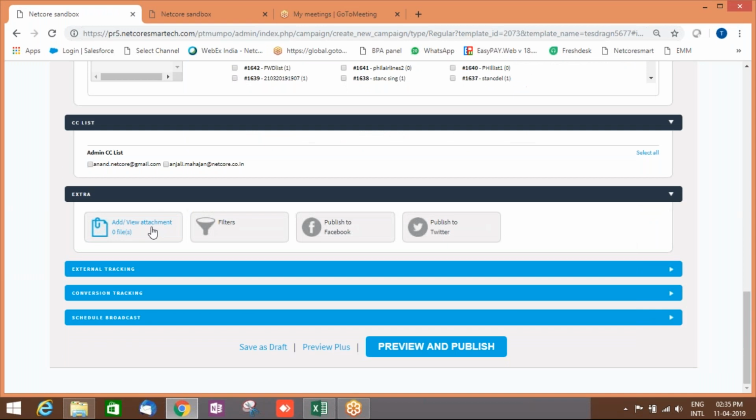There's an option to attach a PDF or a Word file, which would be common to all the customers. There's an option to put filters over here, wherein you can have domain-wise filtering, or you can have suppress list exclusion. If you remember, at the start of list creation, there was an option, normal and suppressed. So the suppressed ones would be available over here.